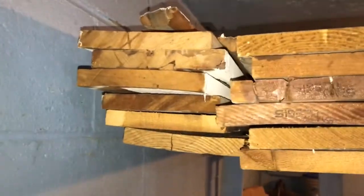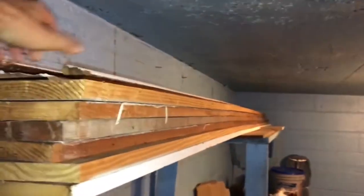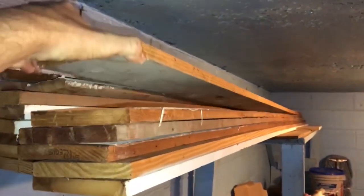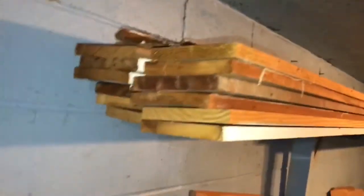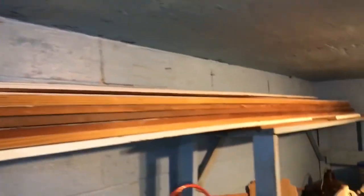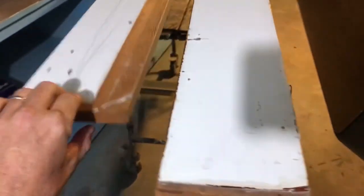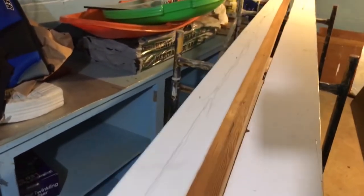Look at all this. This is all the stuff that came off. These were box beams, and this fake beam system in our den. So I pulled it down, and instead of just throwing it all out, I decided to save it. Oh, man. All right, I pulled off a couple of pieces here. These two pieces of wood here are probably all we need.